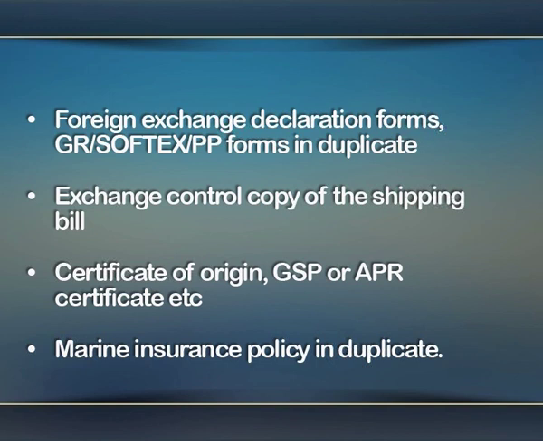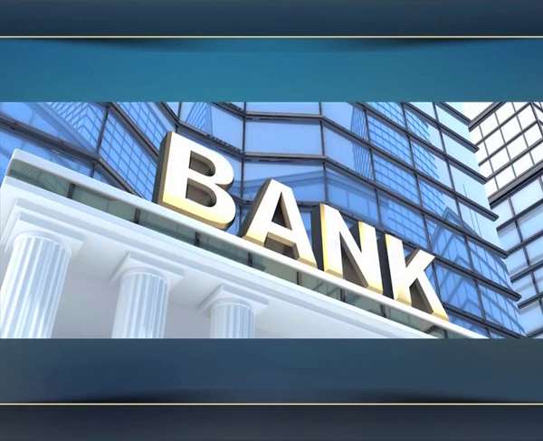Marine insurance policy in duplicate. Dispatch of documents. The bank negotiates these documents to the importer's bank in the manner specified in the L/C. Before negotiating documents, the exporter's bank scrutinizes them in order to ensure that all the formalities have been complied with and all documents are in order.